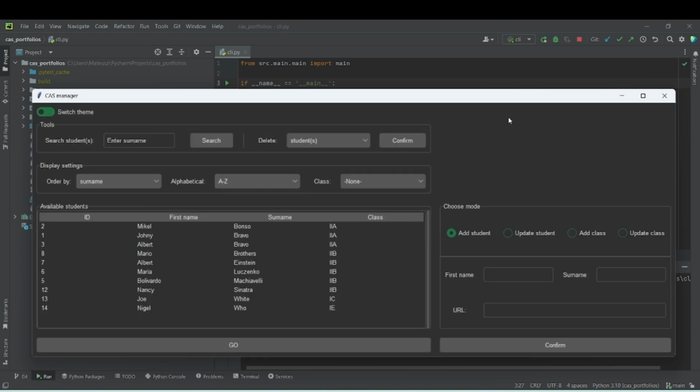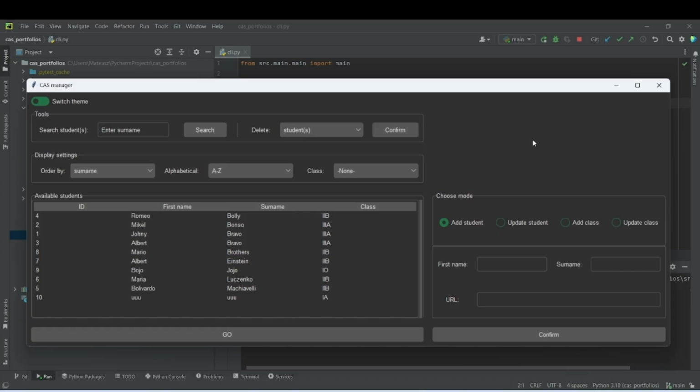In the last part of Criterion D, I would like to show the possible extensibilities of Class Manager. The first extension of Class Manager is to add another mode, add multiple students. Currently, students can be added one at a time, which is time consuming, especially that validating URL is very time consuming. The proposition in this new mode will be to upload an Excel spreadsheet from which data about students will be fetched, and the report will be created saying which students were uploaded successfully and which were not.